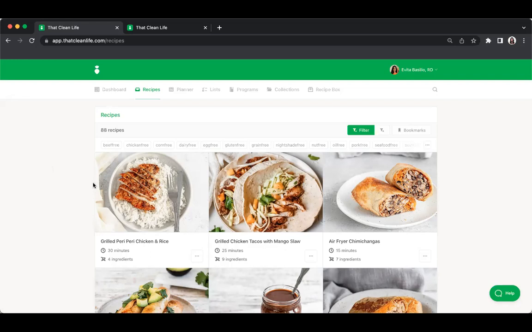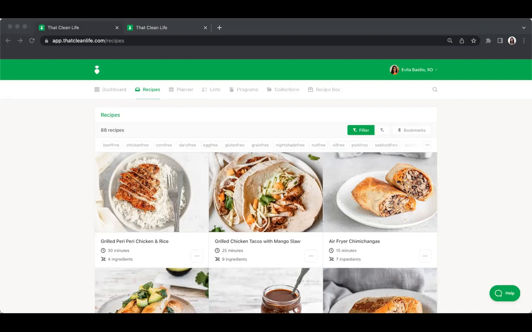So Emily's asking, are you able to filter for specific types of cuisines within a category? For example, Puerto Rican foods versus Mexican foods. So we don't have the cultural tags specific to certain countries as yet. And I'm saying as yet, because for example, we've got Indian recipes, which is a highly requested area. So it's definitely something that we are working towards. Or if you have certain Puerto Rican or Mexican recipes that you are really wanting to see within the platform as well, that's something that we can add. Again, we're always adding to our recipe database, so feel free to send in your recipe requests.